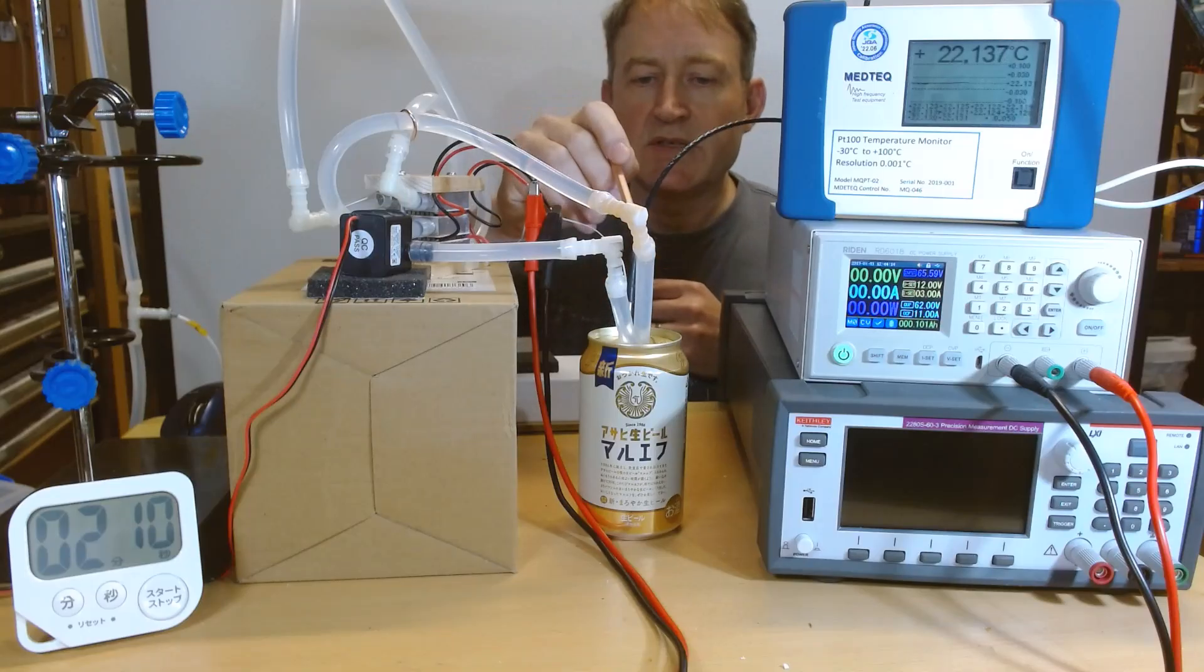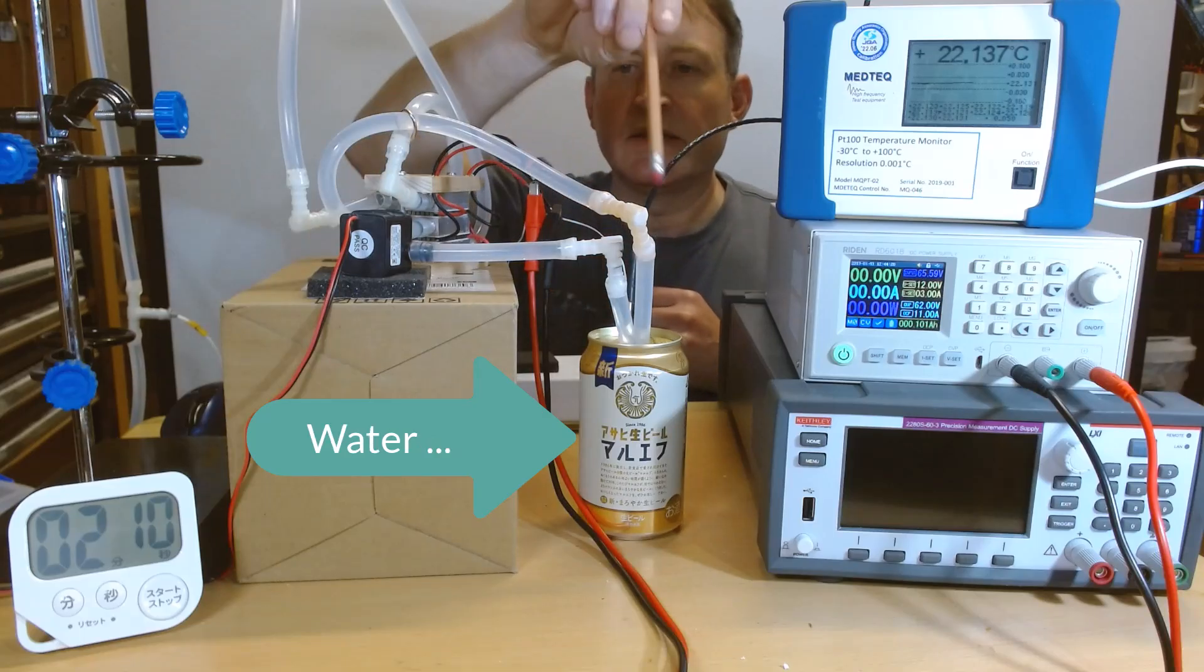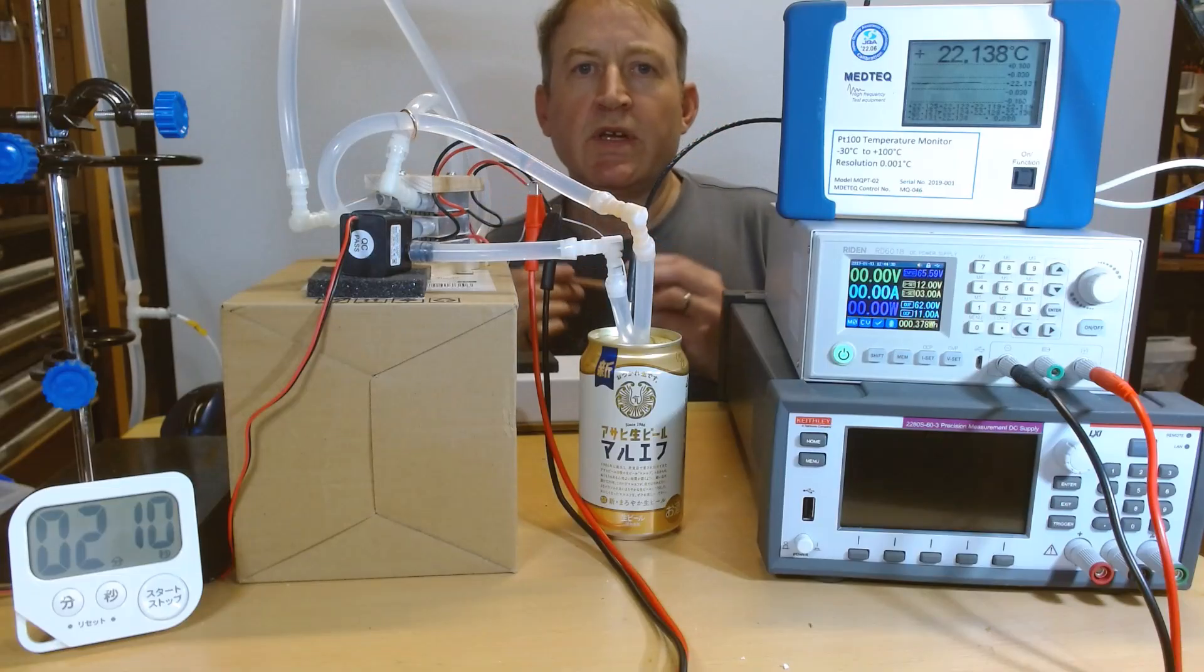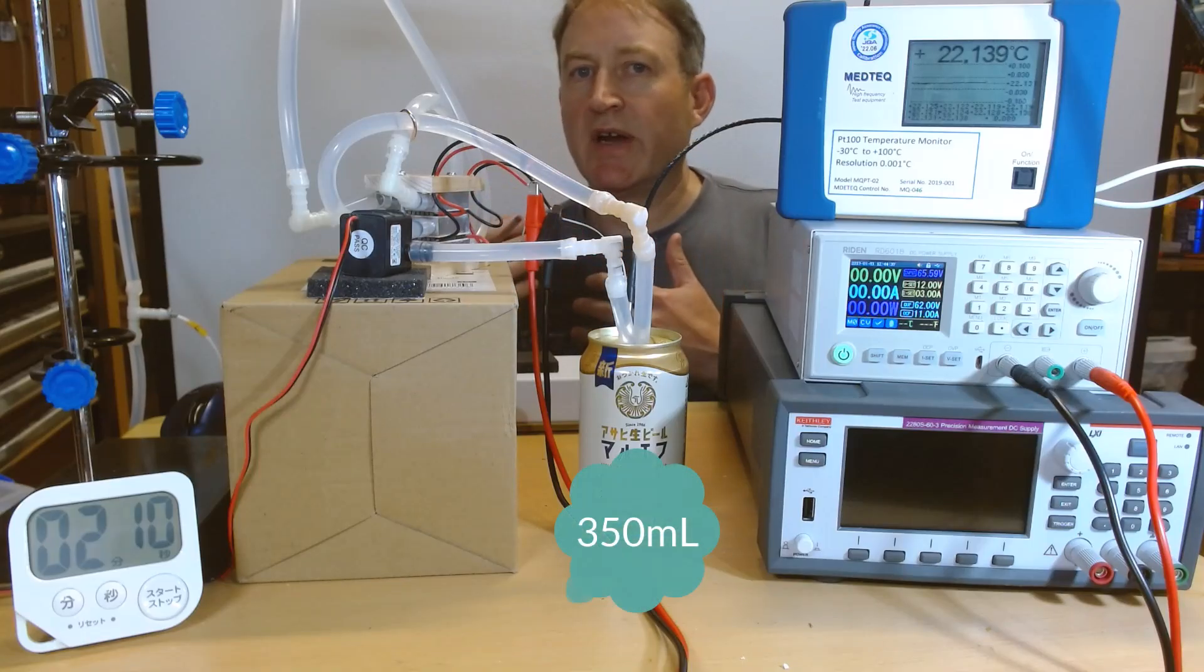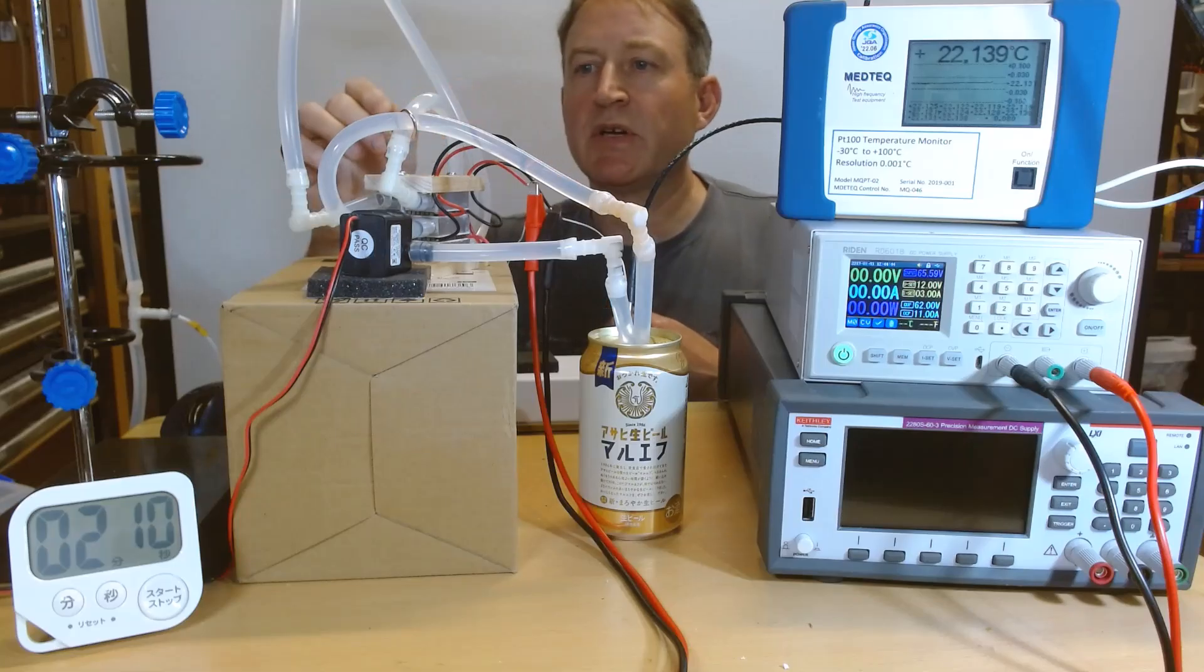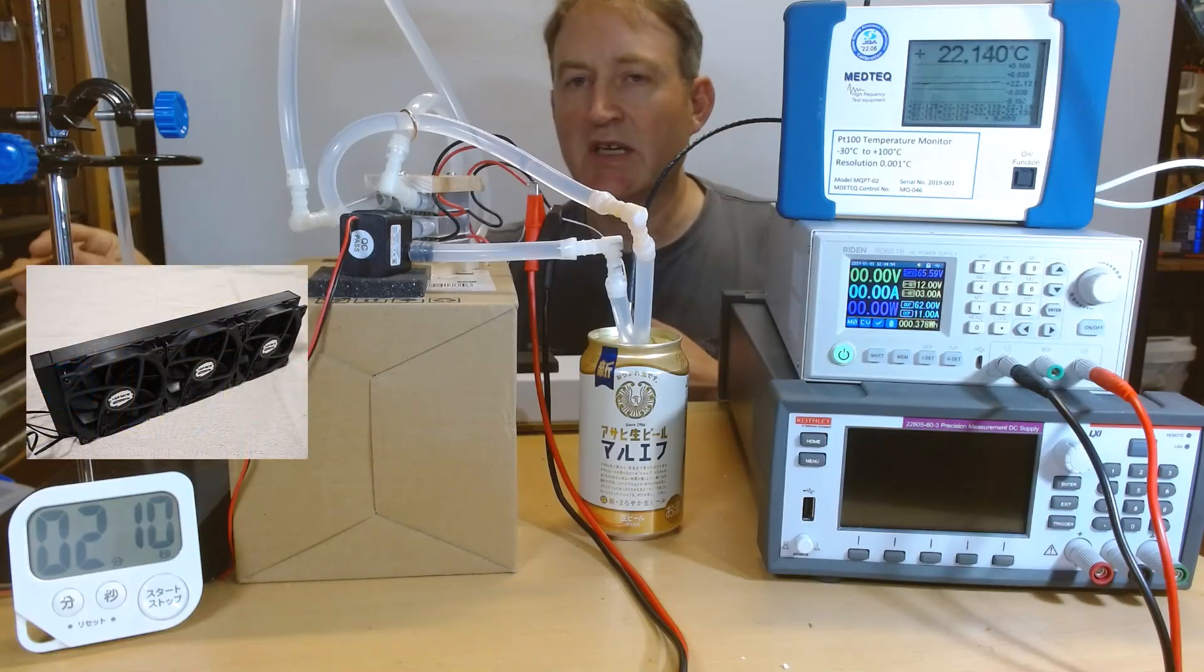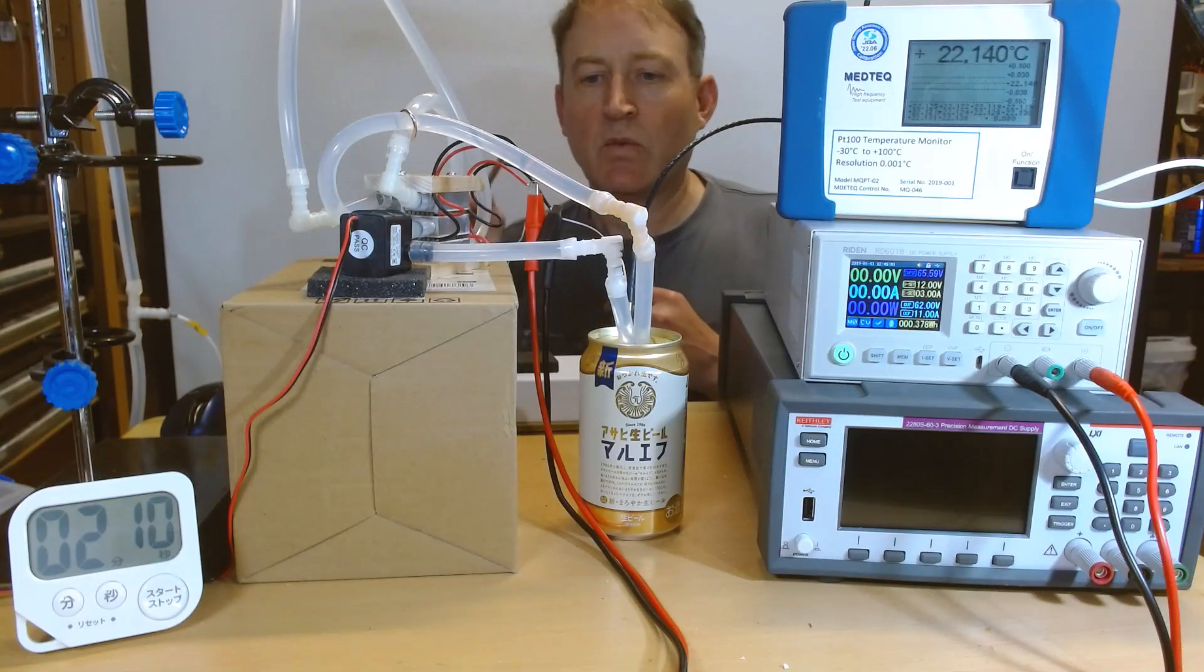To explain what's going on here, in the middle there is a beer can. The can itself has been refilled with water and there's this little aquarium pump here that's circulating that water through a Peltier system, a two-Peltier system, and that comes back and returns to the can. The volume of water in there, which is very important, has been carefully measured out to be 350 milliliters of water. We'll use that later to figure out how much cooling power is going on. On the other side of that Peltier system are a couple of tubes going to a heat exchanger, another aquarium pump that's circulating water on that side, and a fan-based heat exchanger.